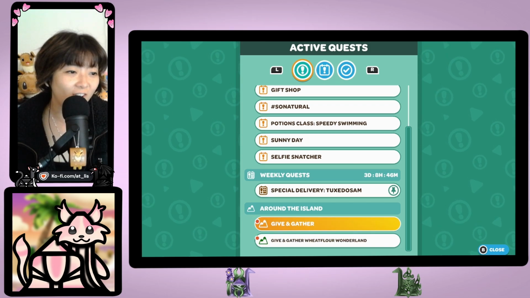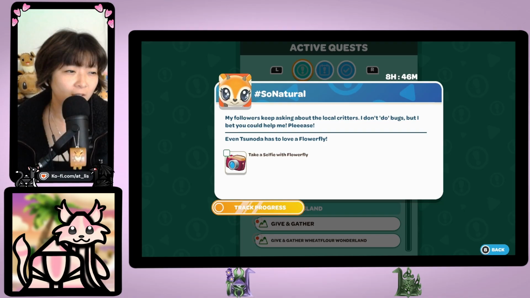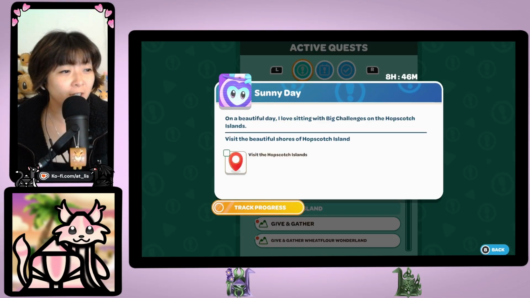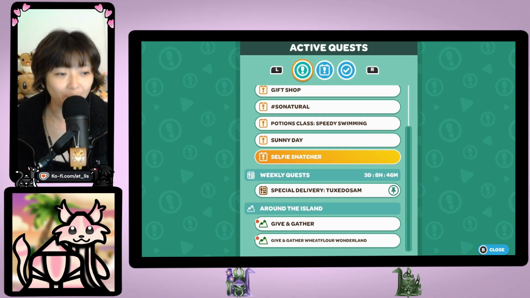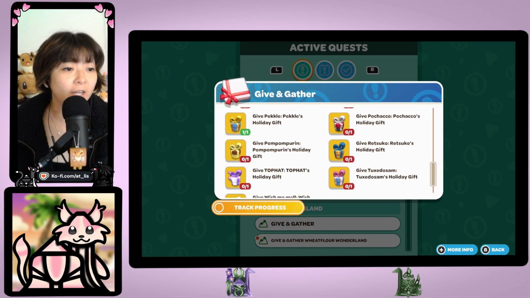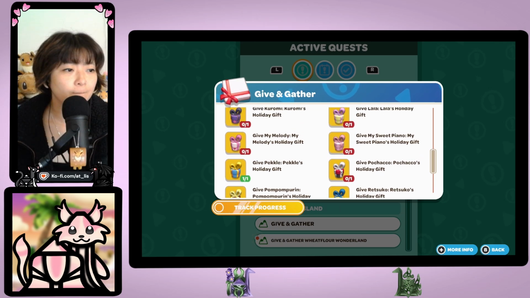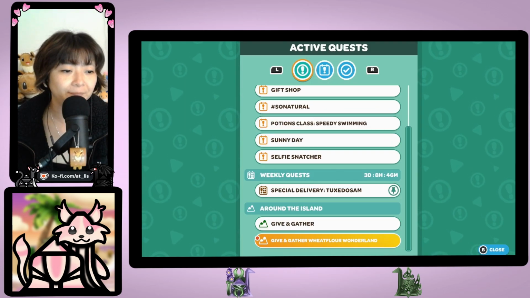Okay, so these are around the island quests. That's interesting. Flower fly? Really? Make a speedy potion? Sure. Oh yeah, let's go. Okay, but specifically. Okay, so these are for each day. Okay, this is kind of throwing me back a little bit.